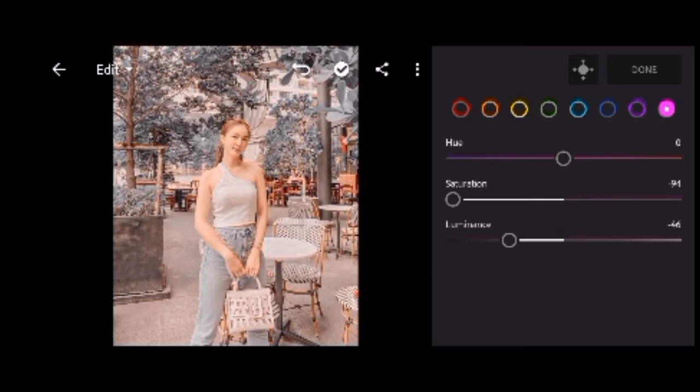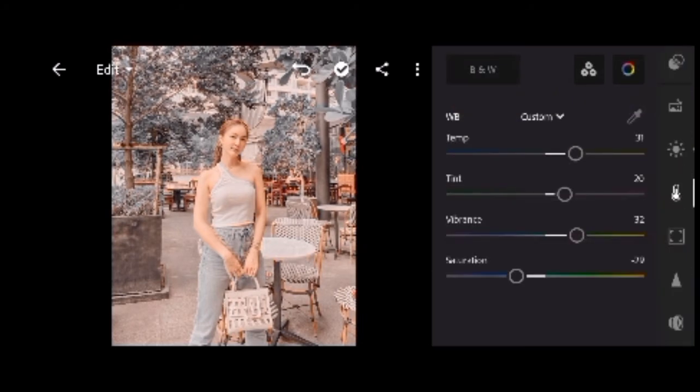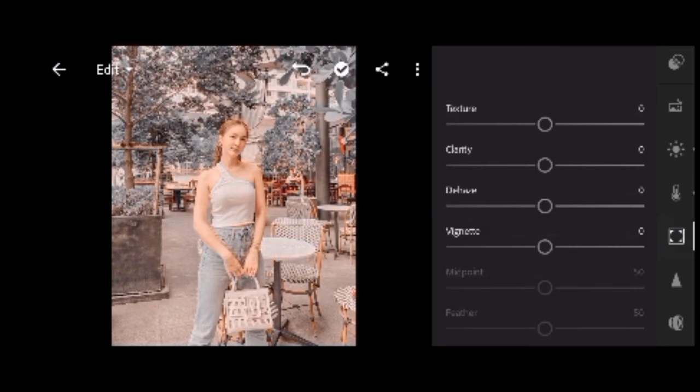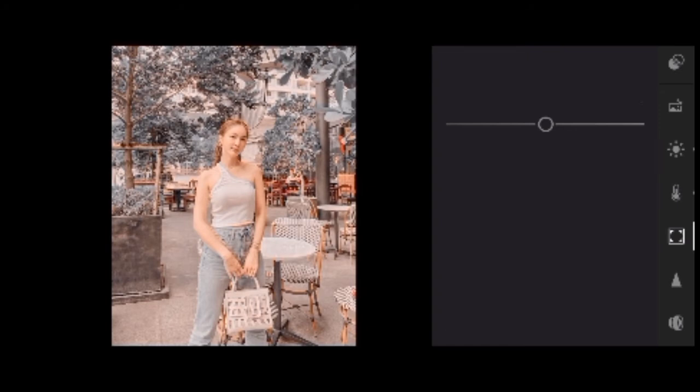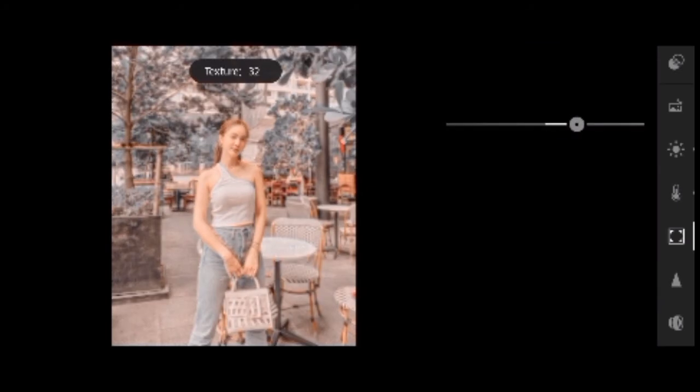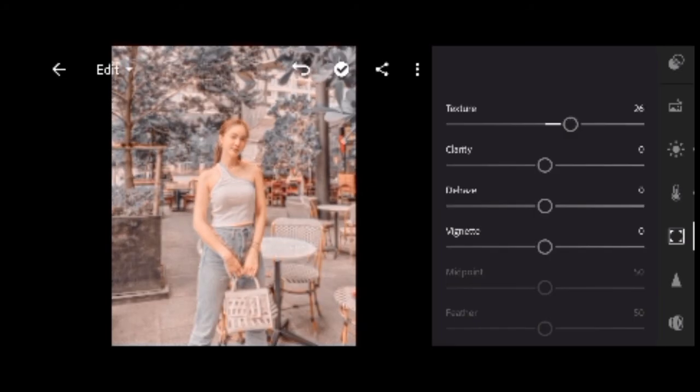Click Done. Click the effects icon. Adjust texture to plus 30. Clarity to minus 23.